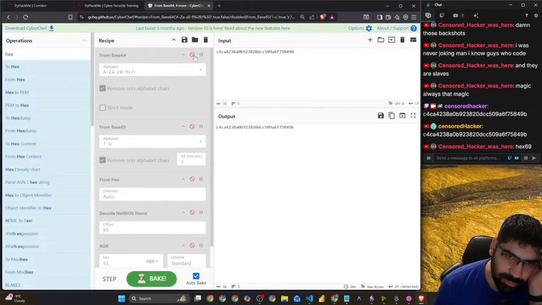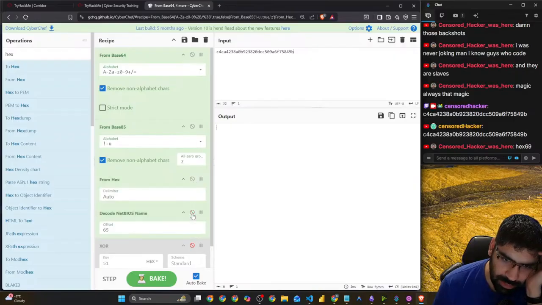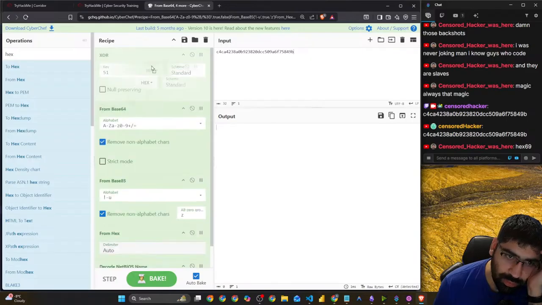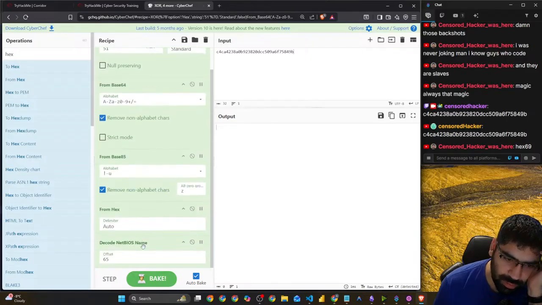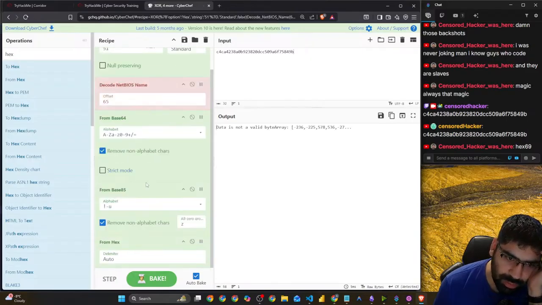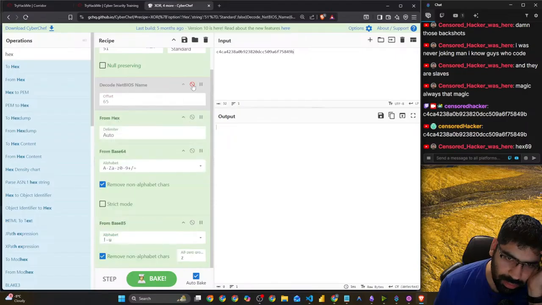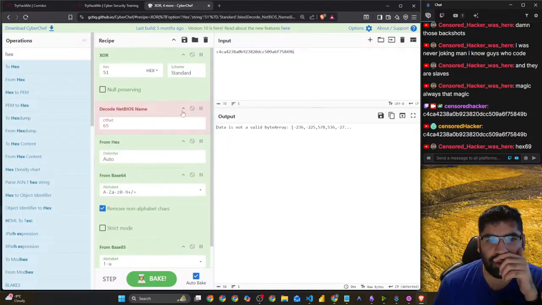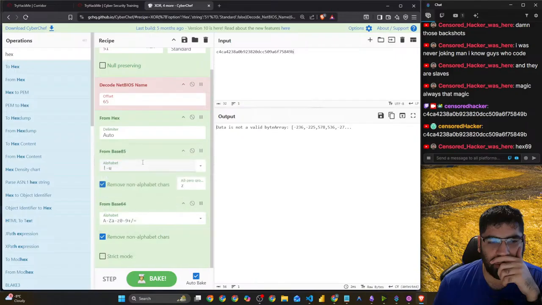So first from base 64, then base 85, then from hex. What about if I go? No.